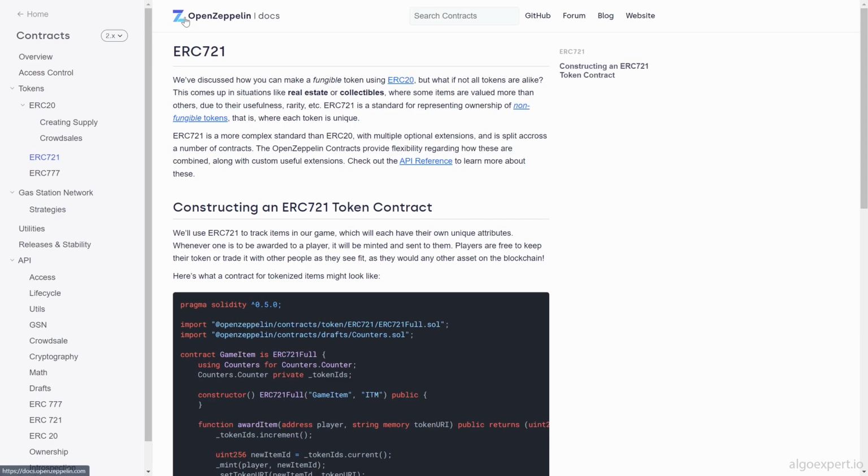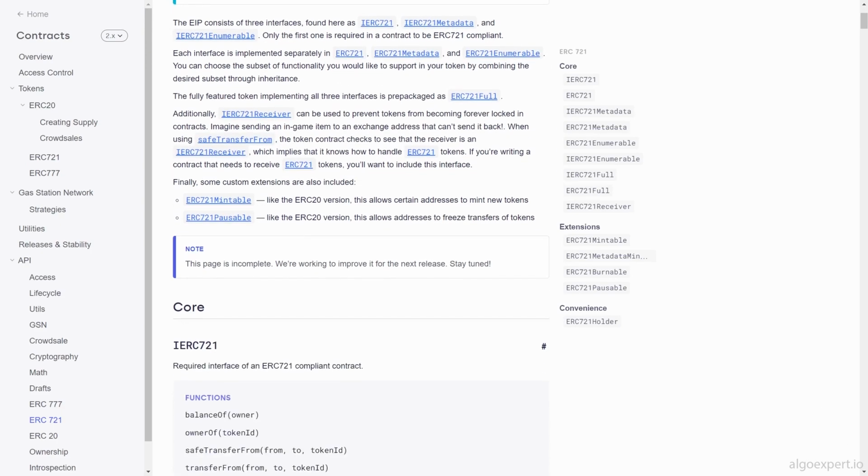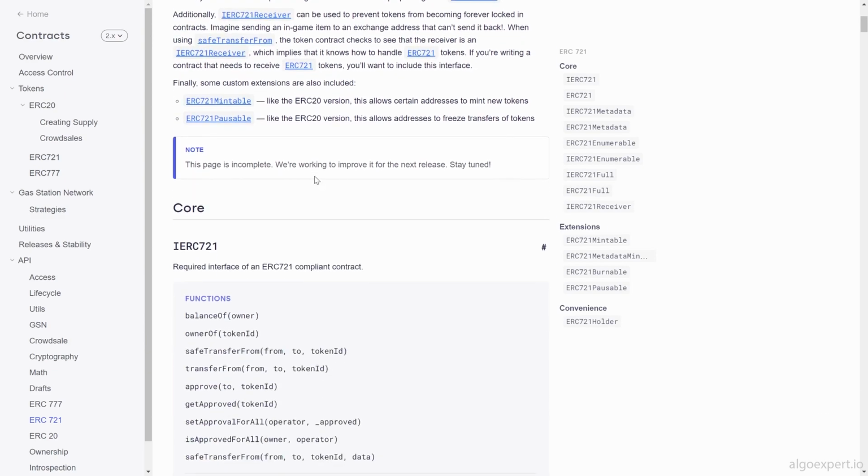So in front of me, I'm on the OpenZeppelin documentation, just like in the last project. I'm going to quickly run you through the protocol for ERC721. Just like ERC20, OpenZeppelin has some base contracts and interfaces that make it easier for us to get started with these tokens. Let me click into the API reference and we can have a look at all of the methods on our ERC721. This is the base contract that we're going to inherit from and then use all of the functionality that's already written for us. And then we can override any of that we'd like, just like the ERC20 token.